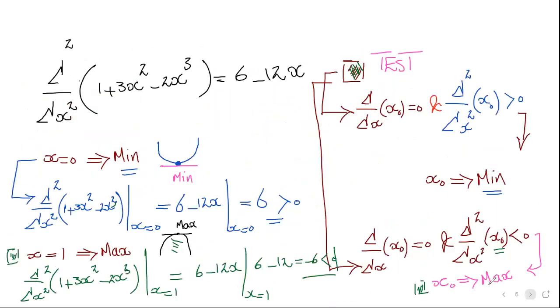And also, I recommend that at the end, you go back and use the second derivative test to check that the max or minimum you obtained from the table of sign confirms exactly the same thing that you obtained before. Okay, I think that's pretty much the lesson for today.